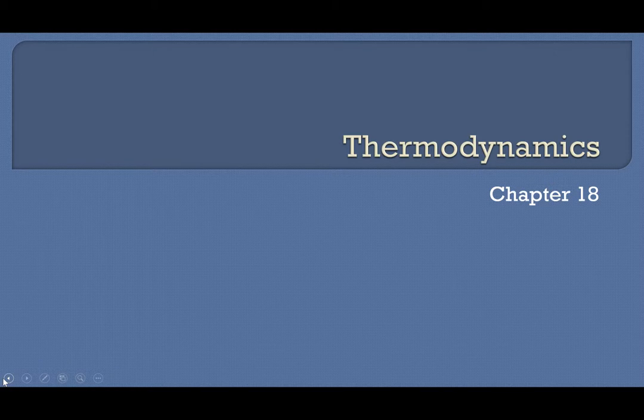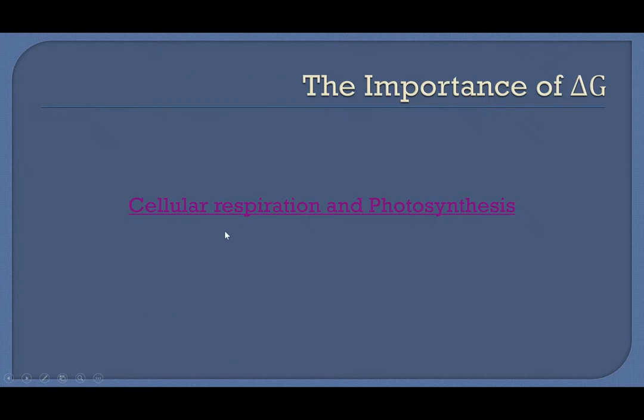So the importance of these types of things easily can be explained in biological processes. So what I have next for you is a video on cellular respiration and photosynthesis. I highly recommend that you pause me and go take a look at this video because I cannot do cellular respiration and photosynthesis justice in this short little video. So go ahead and watch this video on cellular respiration and photosynthesis, then come back.